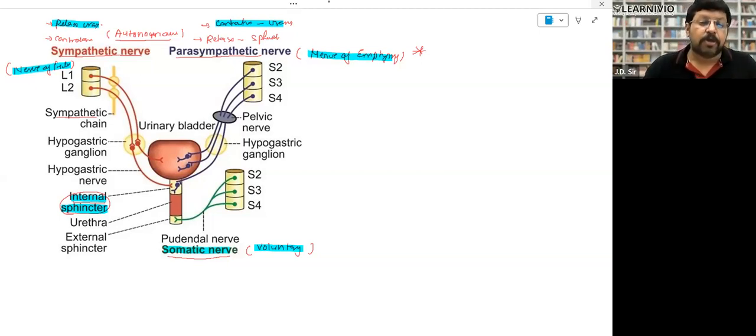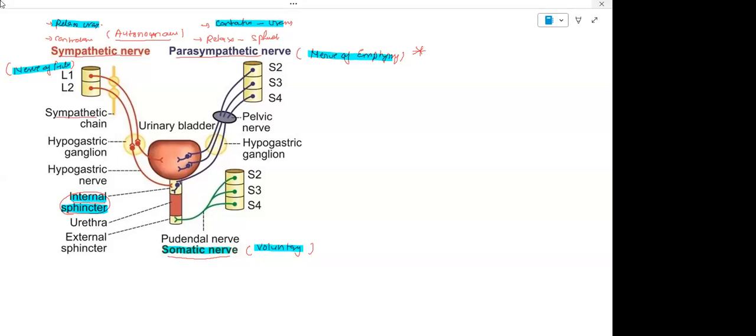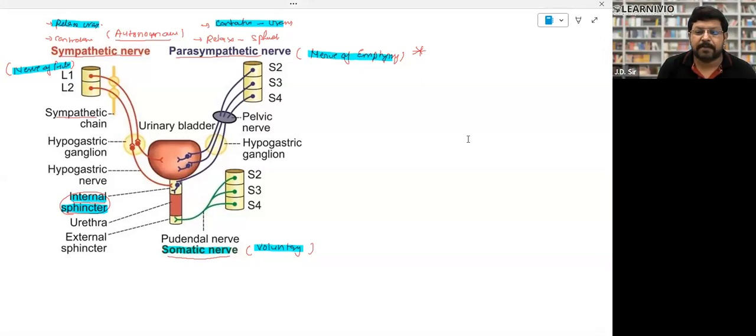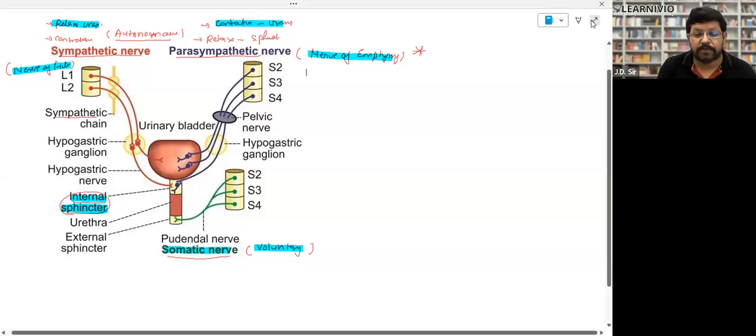So you need to remember which is the nerve of filling and which is the nerve of emptying. Sympathetic nerve is called the nerve of filling and parasympathetic is called the nerve of emptying. This question I've been asked many times. Tell me, is it clear or not? This is the neural control of the urinary bladder, how our brain controls the urination process. Aisha and Rabia, tell me. Yes, sir. Great. Please note down those sympathetic and parasympathetic. Very, very important.